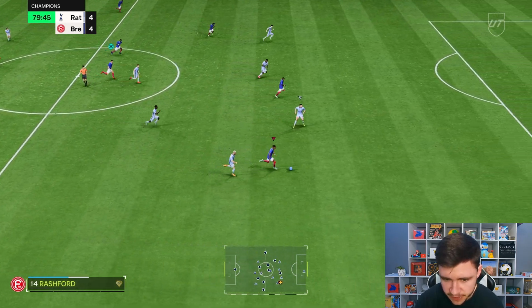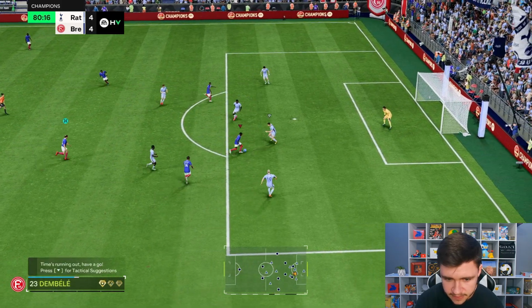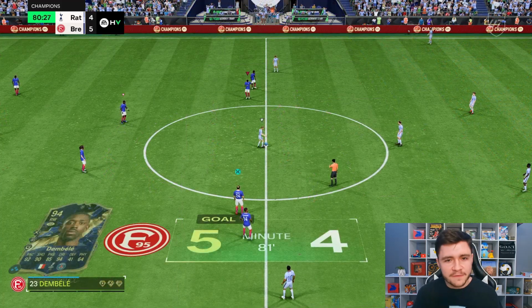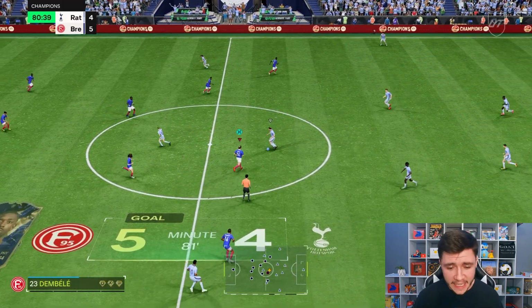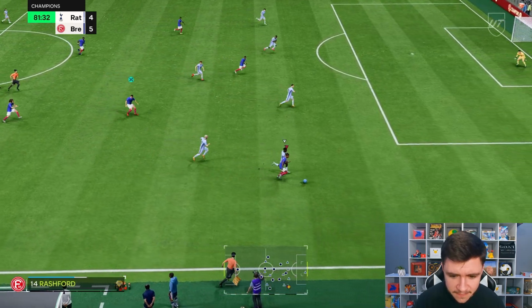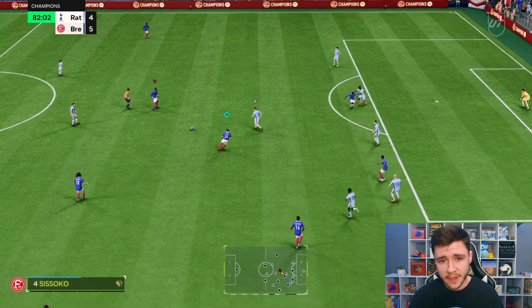Here it is. 2v3 situation. He's probably going to cut off the pass. Dembele onto his left. Finesse shot in the box. There it is, boys. A little bit of composure, man. You use the finesse shot play style plus, and he can bag you so many goals. And I feel like because he is 5-star, man, it definitely gives your opponent something to think about. You can go onto his left and go for a finesse shot, or you can go onto his right and hit a regular shot.